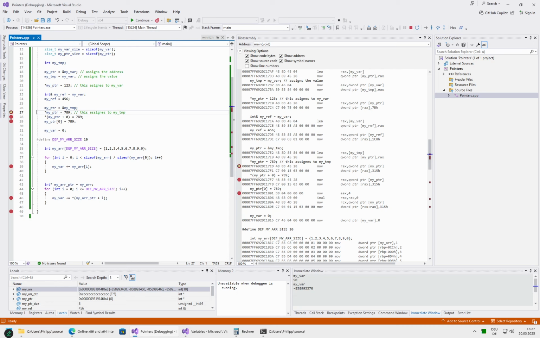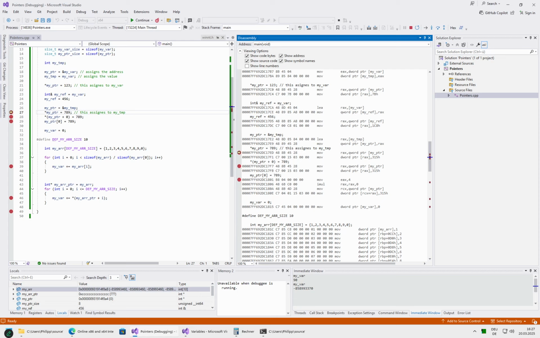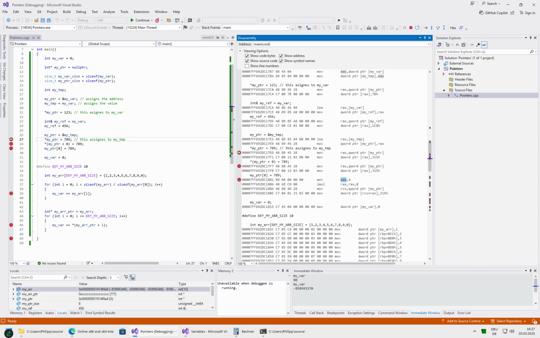So in the first case, here in the first 2 cases actually it generates the same code. In the next case, even though it could generate the same code, it decides for some reason to not do the same thing. So first it loads the value 4, which is the size of a single step, into the AX register, because as said here our int is 4 bytes long.